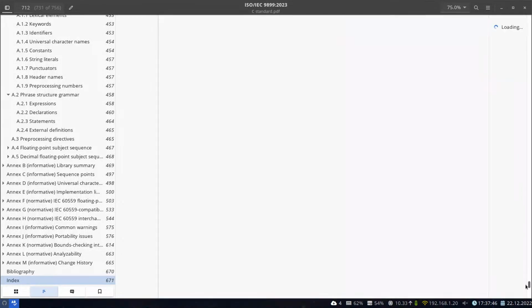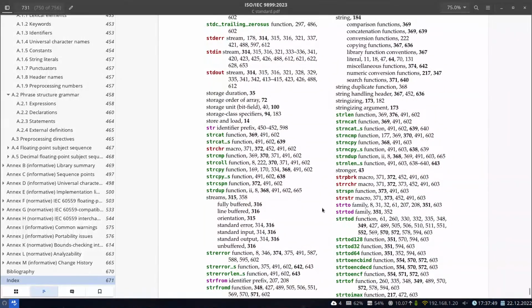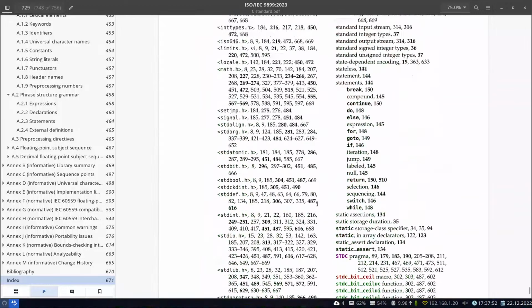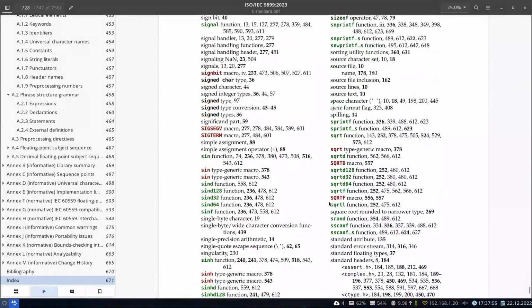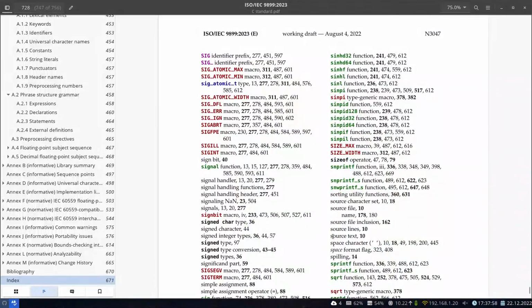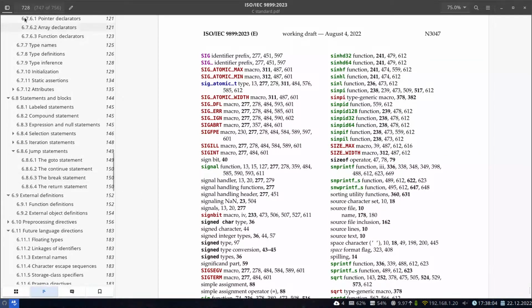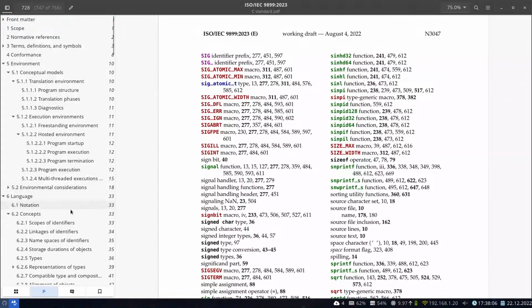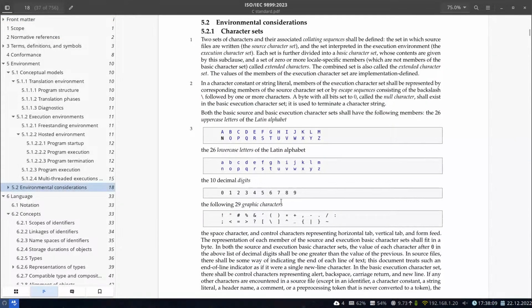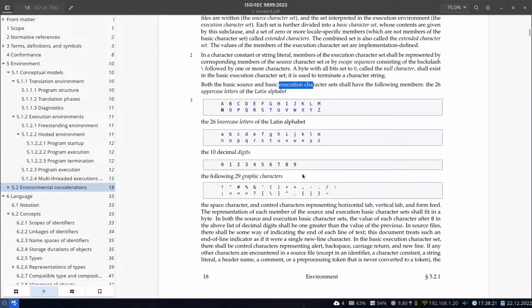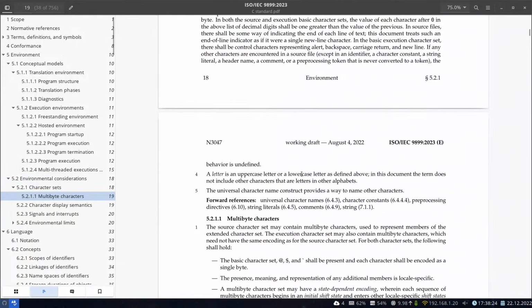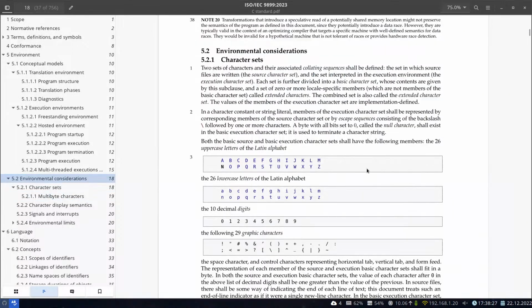Do I have a thing here? Yes, source character set. It has 26 uppercase letters, lowercase letters. Okay, so ASCII except for control. Yeah, let's just say that.